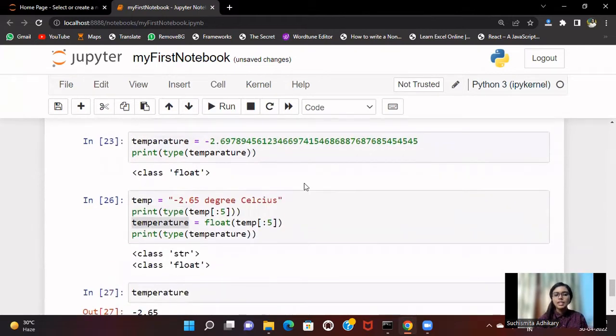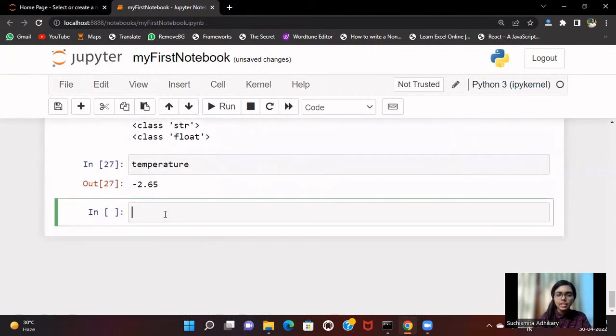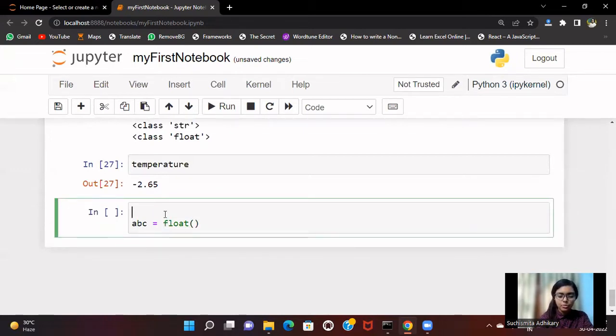Similarly, we can convert an integer value into a float value in the same way. Let's say I'm taking a random variable ABC, and I have another integer variable, xyz.